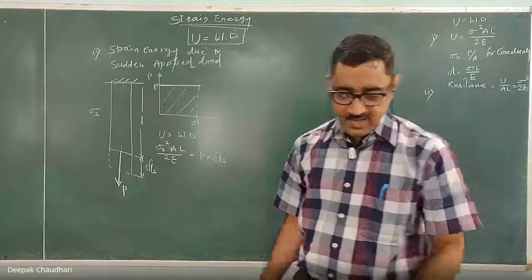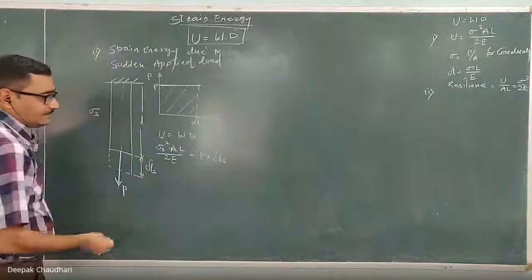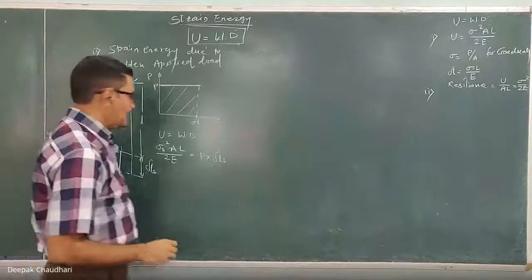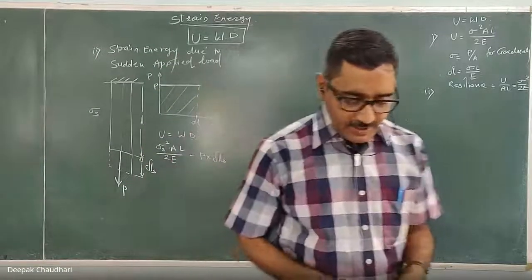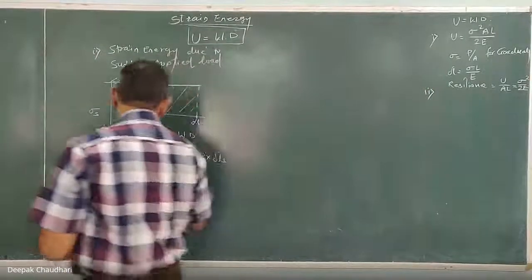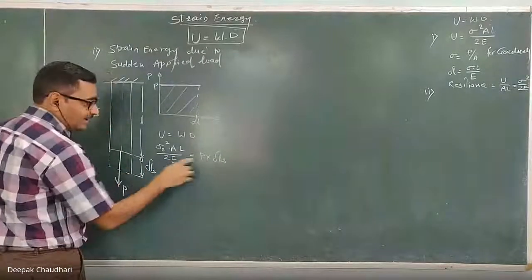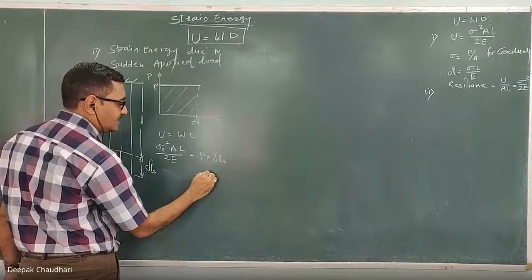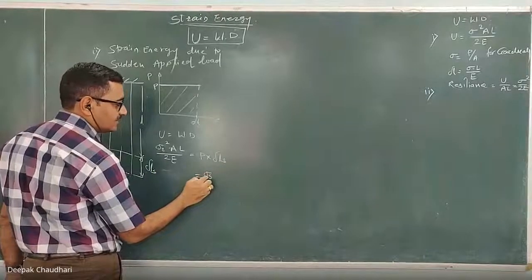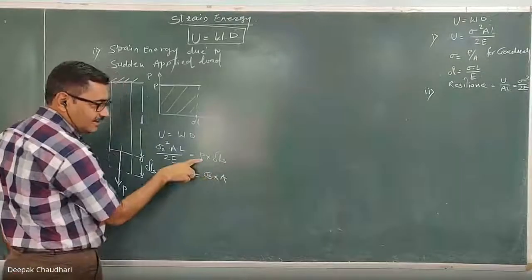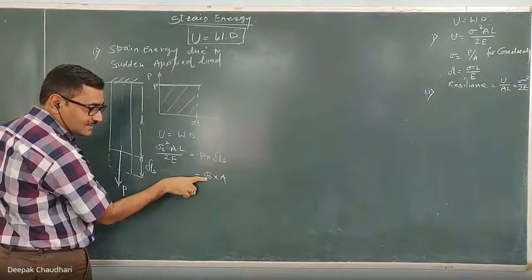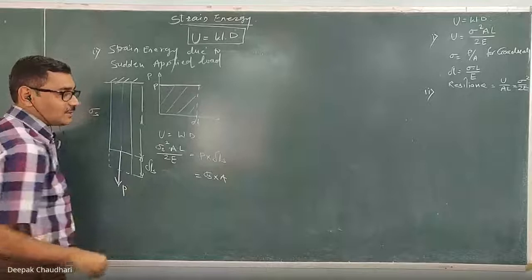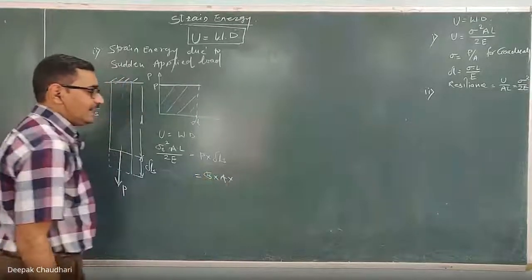Now if I equate these, this side is the strain energy stored because of the sudden applied load, and here P is the sudden applied load, and this is the work done. So this P can be written as sigma S into area, since this is a sudden applied load and the stress induced is the sudden stress, not the stress induced because of the gradually applied load, into delta LS.